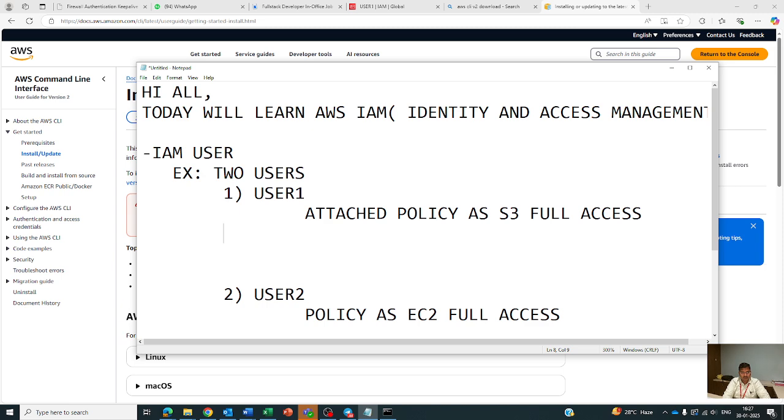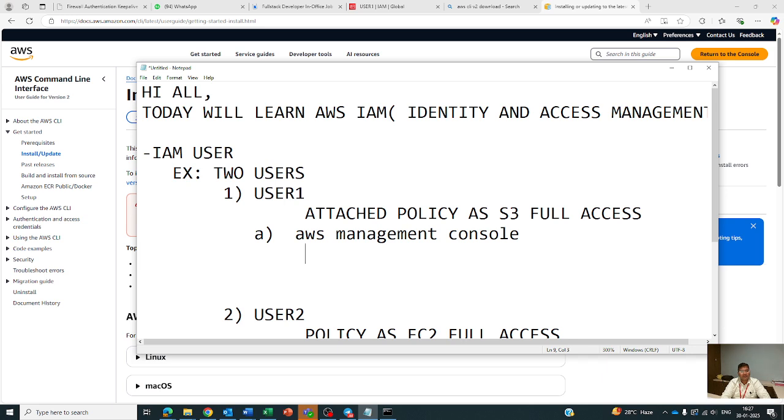Now there are two approaches. The first approach is the AWS management console, which I have used. The second approach is the AWS CLI version 2, so the second one we are learning.